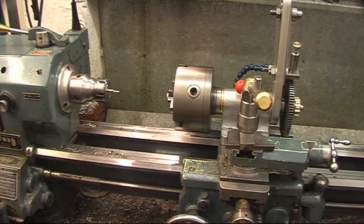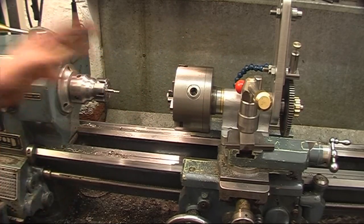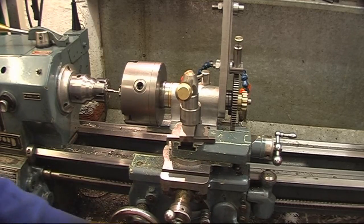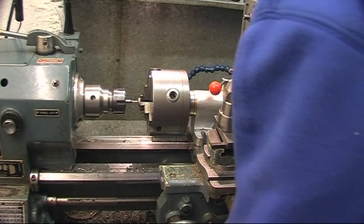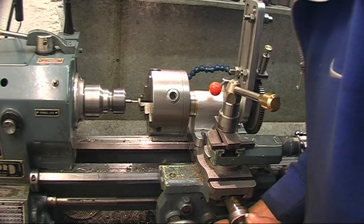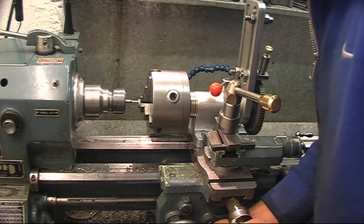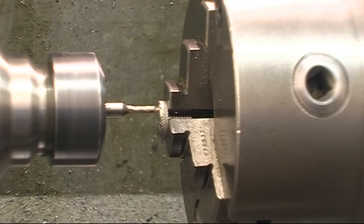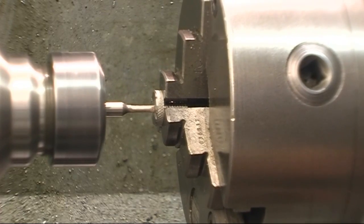Right, the thing with doing this is, I know for a fact that that cutter is dead on centre height with the job, because the casting was bored on the lathe, it's got to be in line. What we'll do, we'll set the lathe up running as fast as it can, obviously with a small cutter. The smaller the cutter, the faster the run. We'll start the lathe up. I've got this spindle locked. Just gently work it back and forward. Obviously I've got to put the cut on with the carriage.